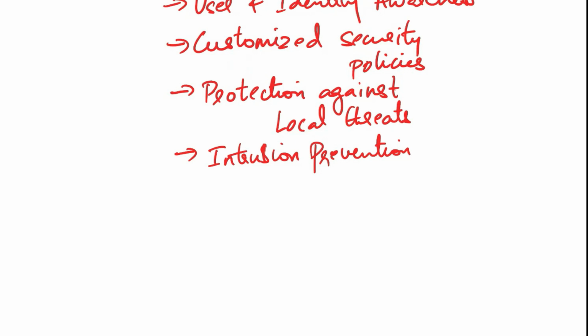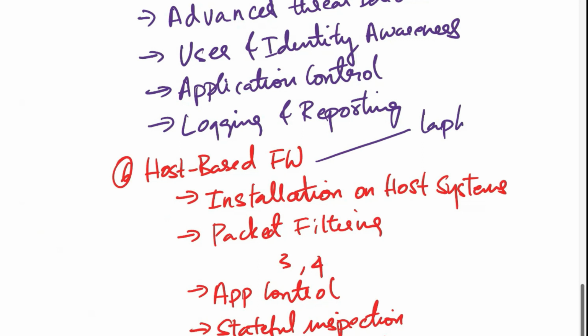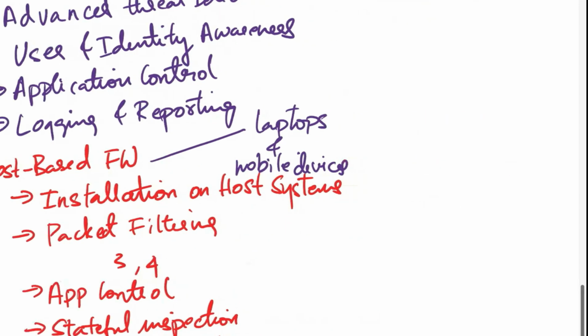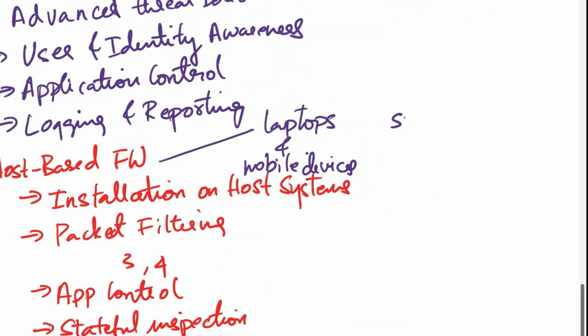Let's see some of the use cases where host based firewalls are commonly used. First is protecting laptops and mobile devices when connected to untrusted networks. Another use case is securing servers and workstations in data centers or remote offices. Another use case is to implement personal firewalls on individual computers to enhance their security posture.